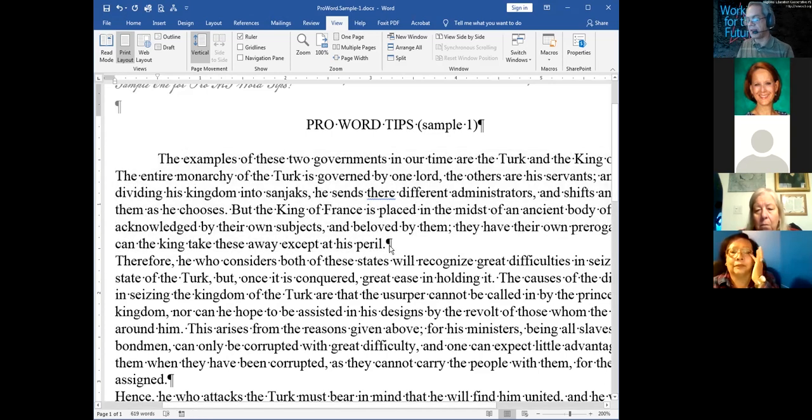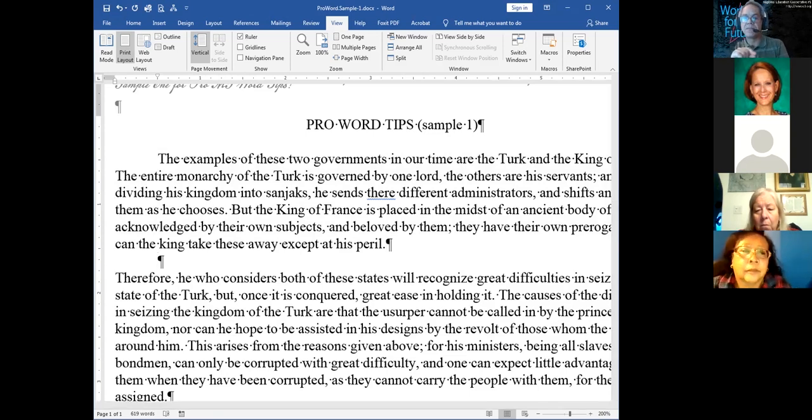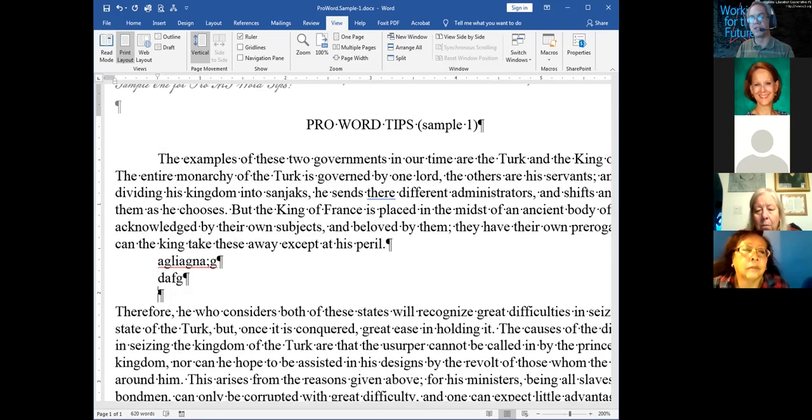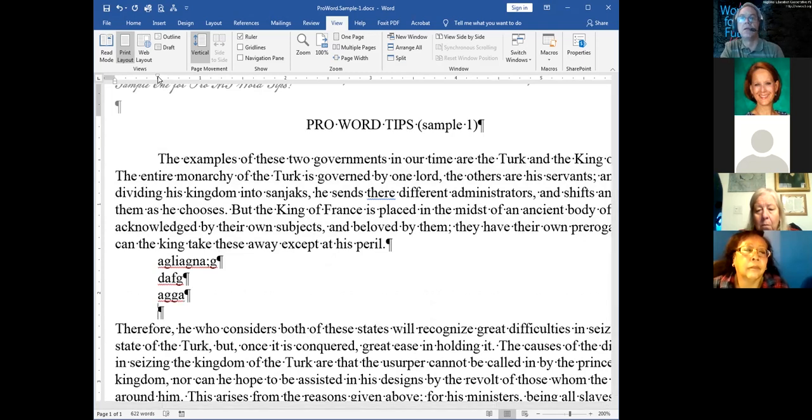And if I'm at the end of that paragraph and hit my enter key, the next paragraph is going to have the same format. So it's going to start in automatically 1/2 inch until I move it back. So if you set up your first paragraph with the appropriate indent, then every time you finish that paragraph and hit your enter key, the next one's going to do the same thing, which makes it much, much easier.